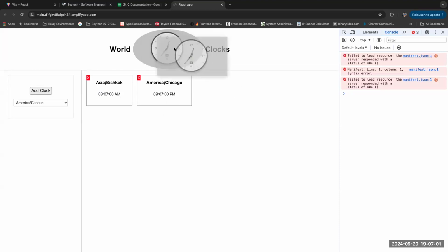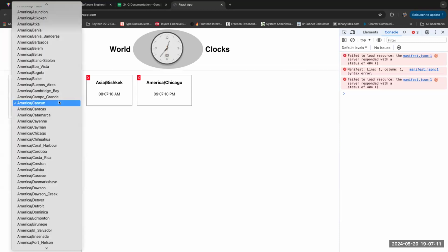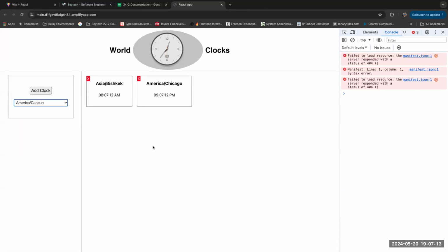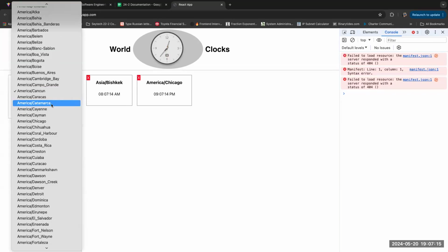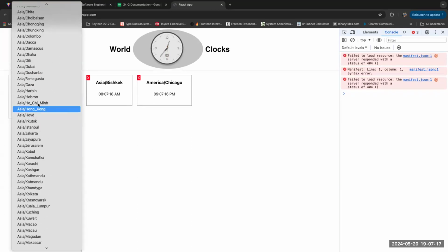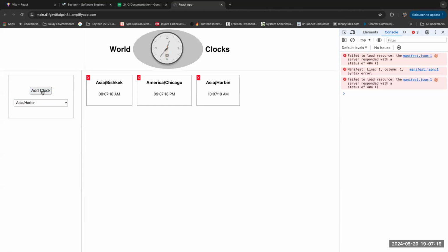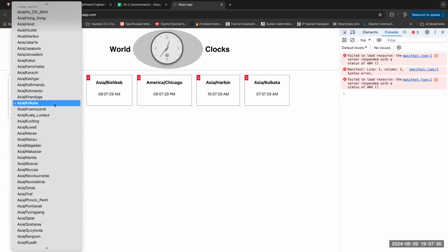This is just a GIF image. Don't look at this guy. It may look like it's working fine, but no, it's just a GIF. Yeah, that's the only functionality of this project. Nothing special, right? But we're going to be using a package called moment time zone to be able to display it.